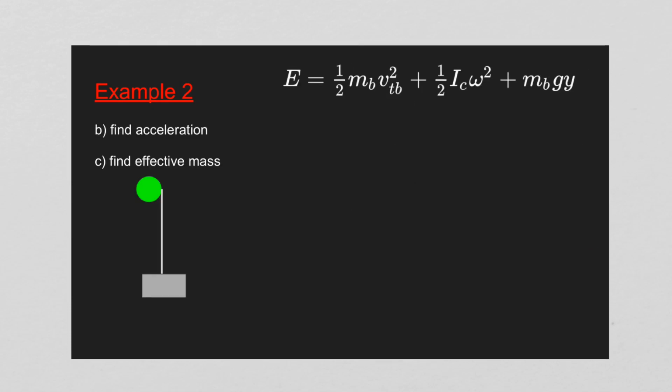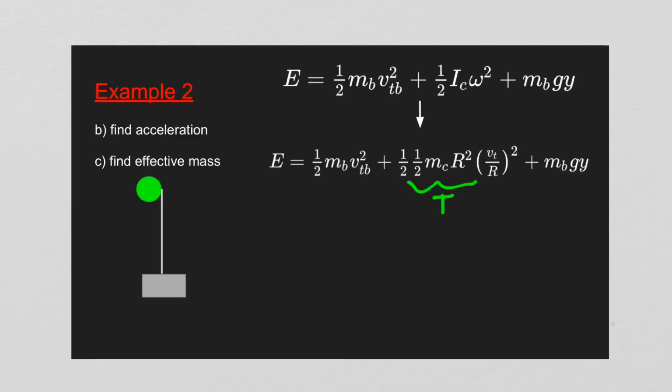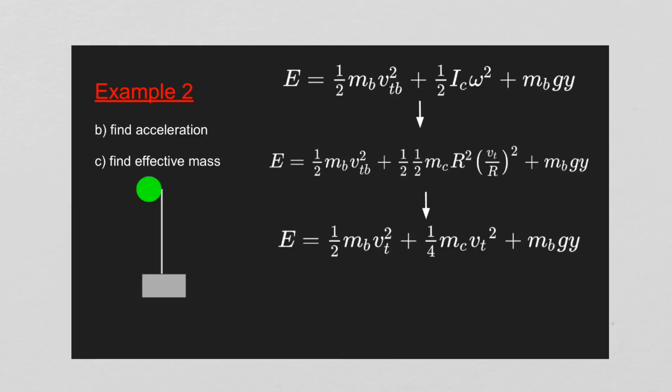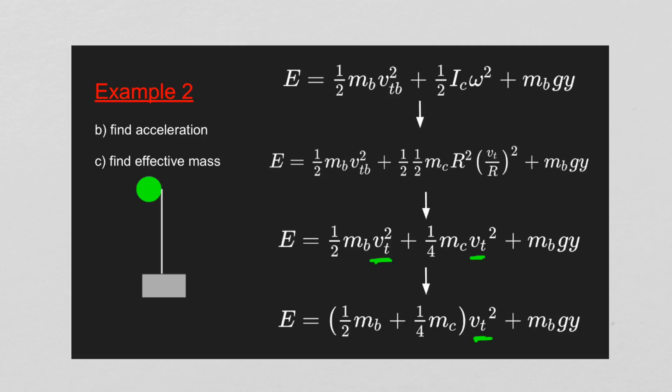And now we're going to look at acceleration. When we look at acceleration, we generally write the full expression for energy. Notice this is not delta E, this is just energy at any point. So I write this: 1/2 m v squared. This is the I of the cylinder. It looks like a disk, which is why we used I disk. You only care about what it looks like from the point of rotation. And we get our expression for E. Notice I grouped these terms again so that I could group them here.